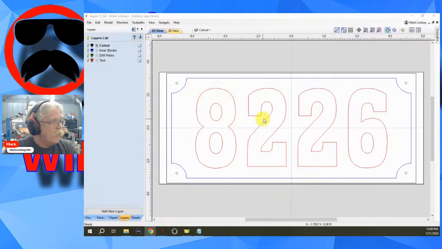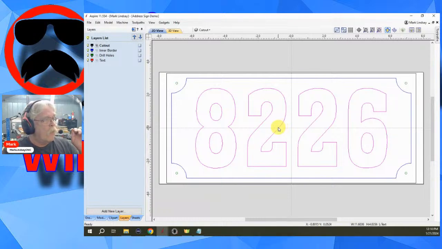Okay, a little bit further explanation before I actually get into tool pathing, and that is the text here is going to be the one element of this address sign that is most likely to change.